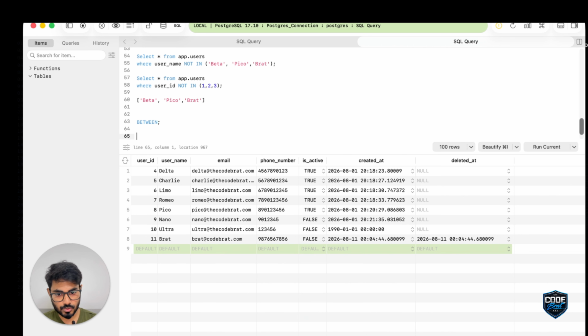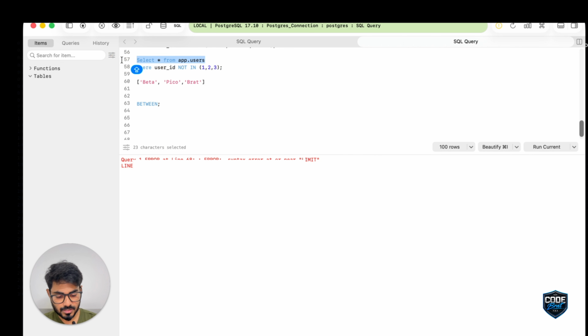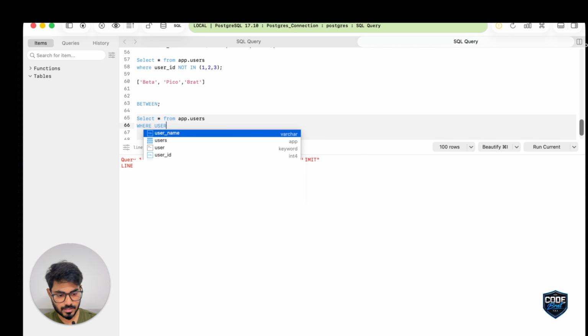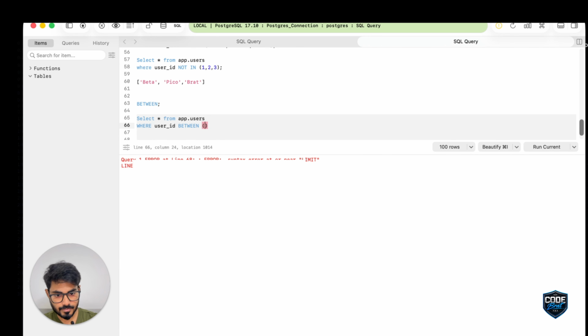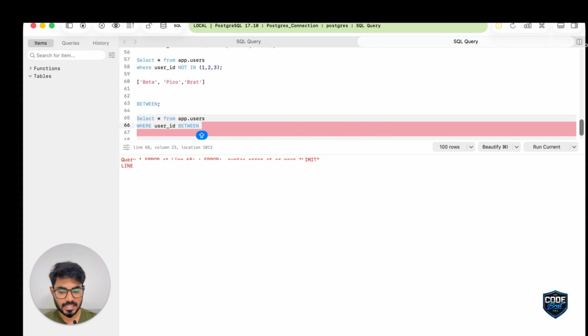And how does it work? Let's copy and paste this here again. Select star from the app.users table where user ID between what? I want between 1 and 7. I want only those rows which have user ID between 1 and 7.